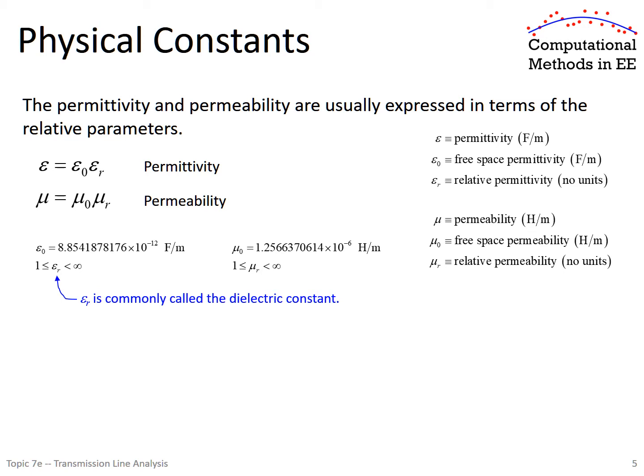So this is how we will describe our materials, and in our code, we will really exclusively use the relative permeability and relative permittivity. These are much more convenient numbers. These are numbers that will be usually between just 1 and 10. They're very easy. Whereas if we specified the actual permittivity and permeability, we have crazy numbers that are 10 to the minus 6, 10 to the minus 10 sort of thing, and they're just not as convenient to work with. So we will work with the relative permittivity and relative permeability.